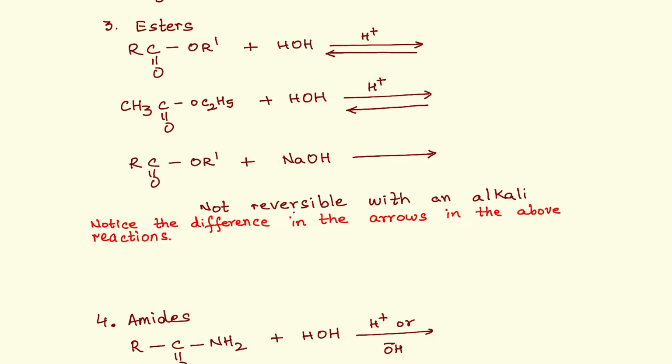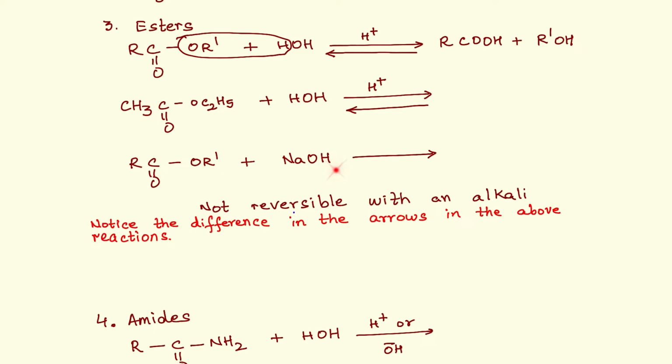So, here what we are going to get is the product RCOOH plus R dash OH, right, to make things simple. There we go. Now, same way, can you form the products for the second reaction? What do these arrows indicate? Yes, that means in the presence of an acid, this hydrolysis is a reversible reaction. So, why aren't we writing a reversible arrow over here?